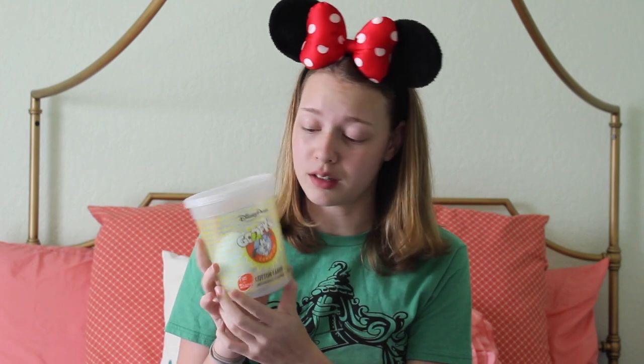Last but not least, on the last day — Saturday — I was starting to get a headache slash migraine, and to fix that I need to eat sugar and drink water. So we went and bought cotton candy, and this container is so cute. It says Goofy's Candy Company cotton candy — fun to share, which I didn't share — I ate nearly the whole thing. The yellow writing is Goofy's catchphrase 'gorsh,' and it's super cute. This cotton candy tastes really good and I nearly ate the whole thing, but I'm saving it until I actually have another migraine.